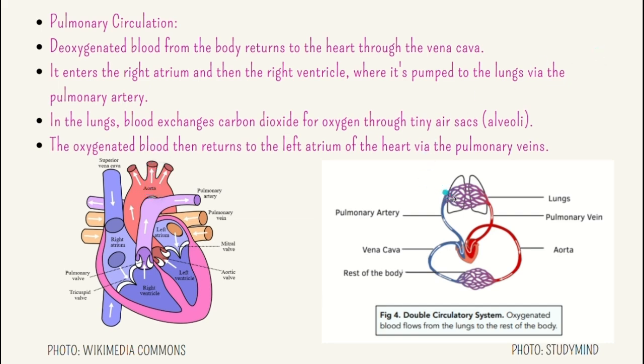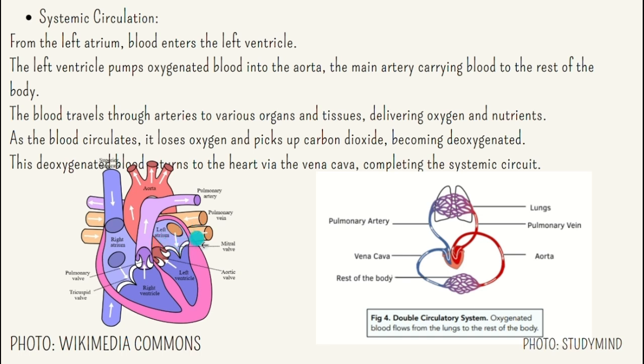After the gas exchange takes place in the alveoli in the lungs, that oxygenated blood is going to come back. Right, so when it comes back, it enters through the pulmonary veins and then goes to the left atrium. When it goes to the left atrium right here, it enters the left ventricle, and then it pumps oxygenated blood into the aorta, and the aorta carries it to the rest of the body, right? So all these different organs and tissues that need this oxygenated blood are going to get it, and that is how we say that blood goes through the heart twice, right?